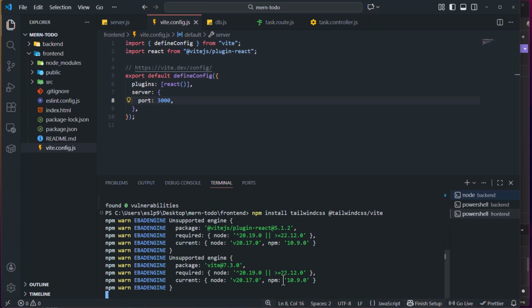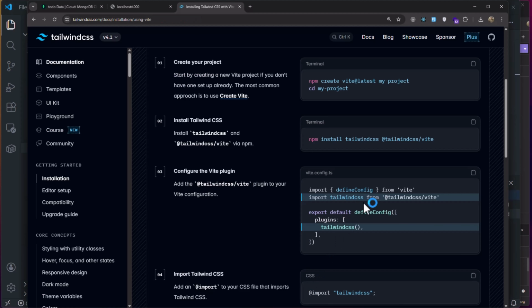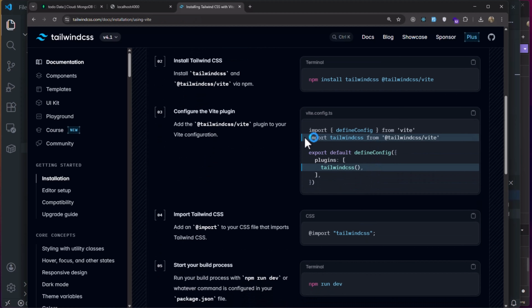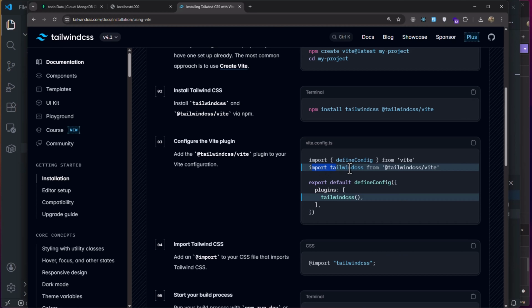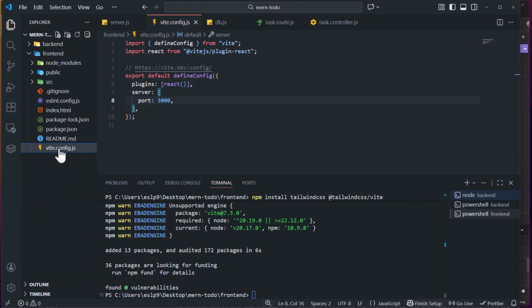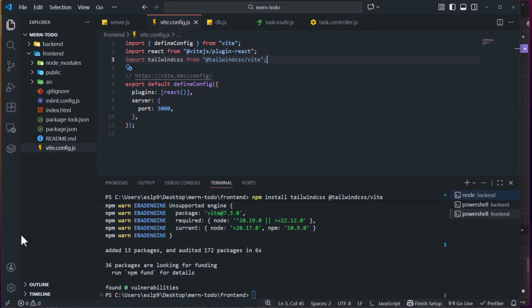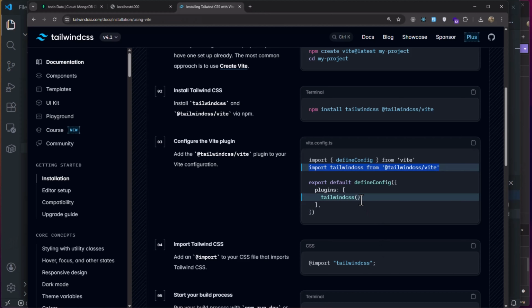Now, after installing this command, you need to go back to this page, and there are two lines you need to copy. This is the first line. I'm going to copy this and then come to this vite.config.js and paste it right here. And there is this tailwindcss and parentheses.